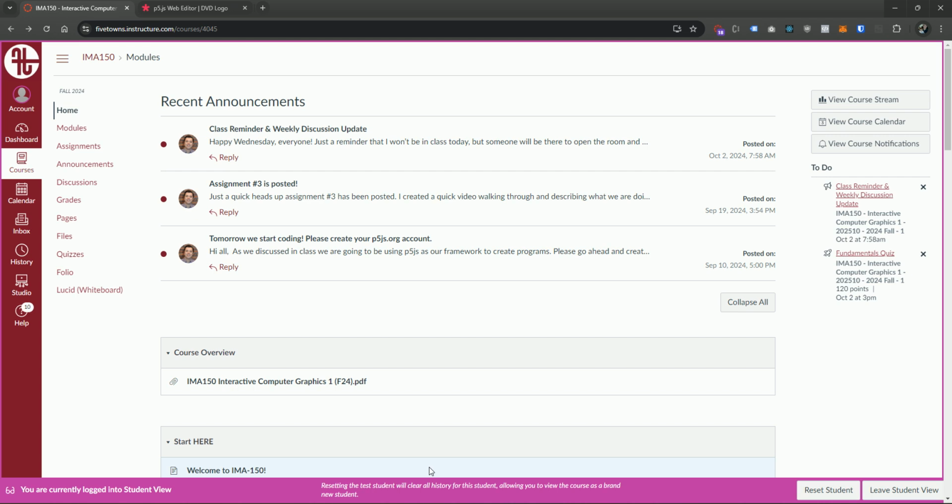I wanted to go ahead and record a quick screencast to go over this week's assignment. What we're looking to do this week is to load in the actual DVD logo image asset into our DVD logo project. And this is going to touch on a couple of really key points to programming interactive computer graphics. And that is loading up image data and then displaying that image data on the screen.